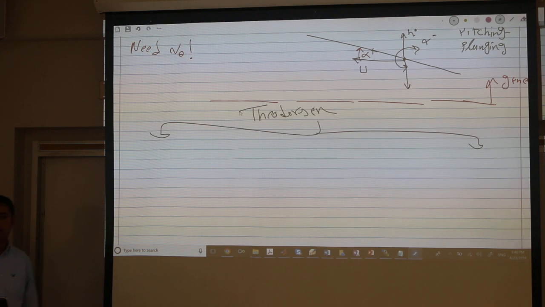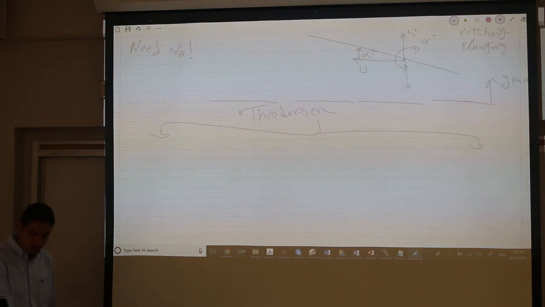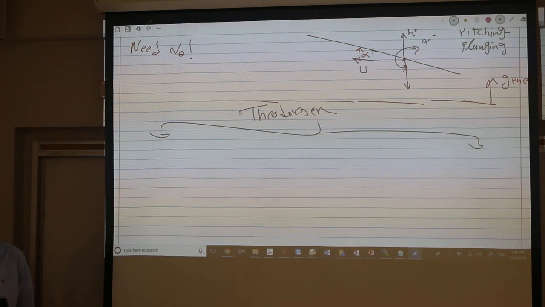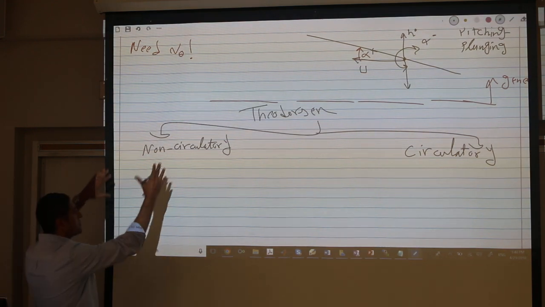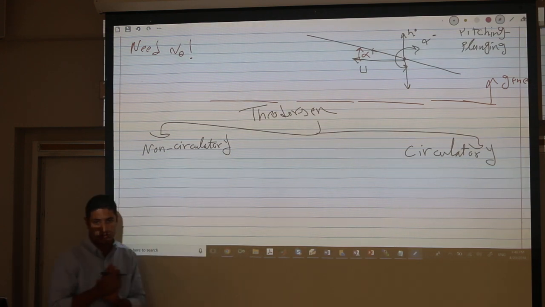We know how the lift is generated. Steady lift is mainly due to what? Come on, guys, steady lift is mainly due to what? Circulation. So steady lift is mainly circulatory, due to circulation. Turns out that in unsteady flow, you can have lift without net circulation, and we call it non-circulatory. Okay? So Theodorsen divided the problem into non-circulatory contributions and circulatory contributions.